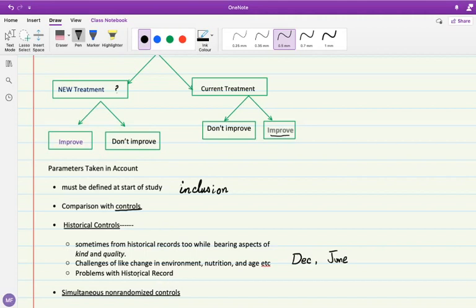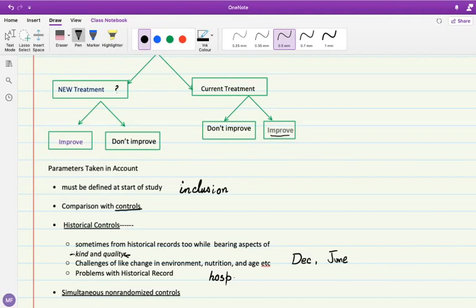Then there are certain problems with the historical records. For example, in most of the hospitals their intention is just to enter a patient's basic information, not about the disease progress, onset, disease diagnosis, or the clinical complications he is suffering from. They are more interested to enroll the patient name, weight, height, and the preliminary parameters. So, from a treatment perspective, a historical control may be challenging because of these factors of quality. Okay, so these are the two core things which we need to take into account.